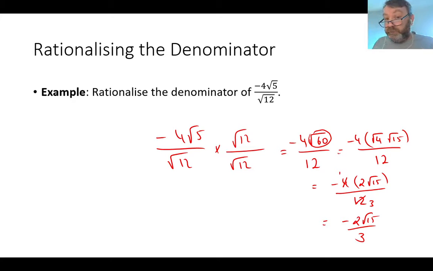So not only do you do the multiplication, you also have to do the simplification afterwards if you see the presence of a large surd. And always, when there's a large surd present, ask yourself, is there an easier way to write this? And you've discovered there is. Root 60 is also known as 2 root 15 because it's root 4 times root 15. Root 4 is 2. Root 15 we don't know, so we just leave it alone. 2 times root 15 by minus 4 over 12. Do your simplification. Minus 2 root 15 over 3.